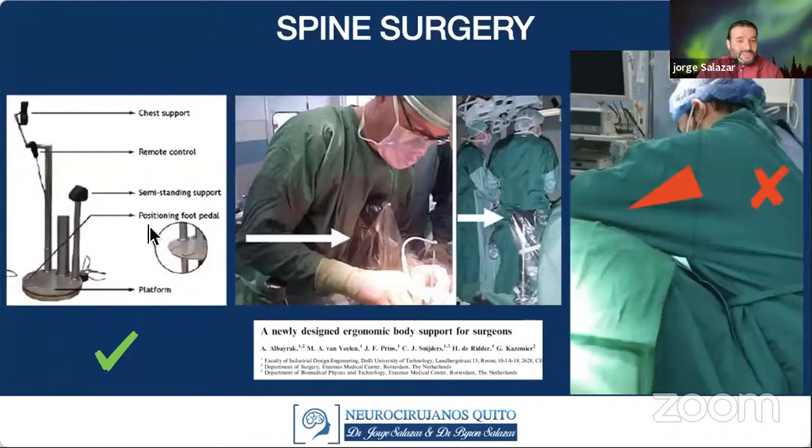In this paper, it was interesting because it was done for general surgery. They use a front and back support as an effective way to reduce muscle fatigue and contraction, which in the long term can reduce lumbar pain and discomfort after the surgery. And of course, in this picture, we see something terrible. We have to avoid resting over the patient.